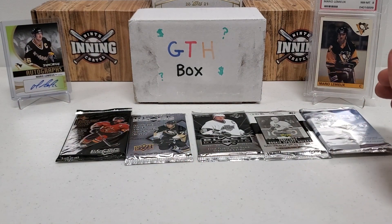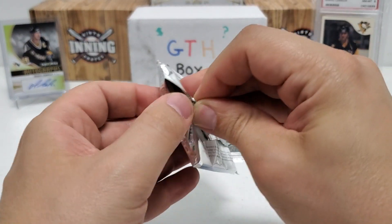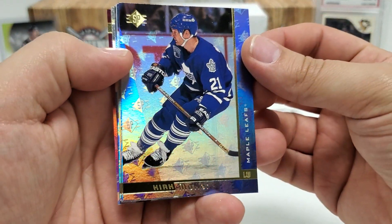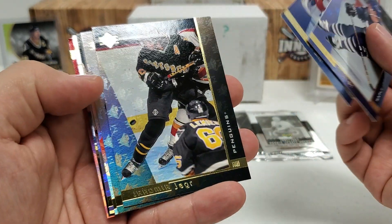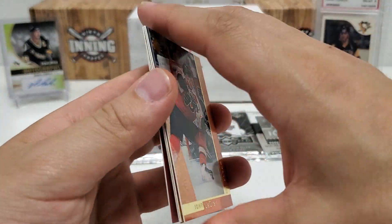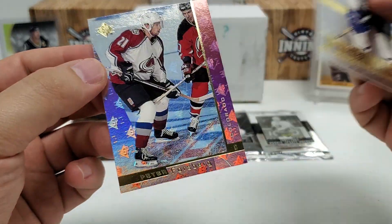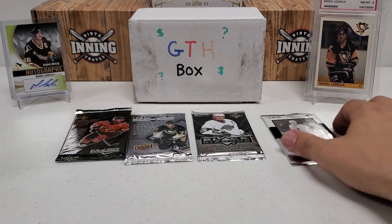Really really old school stuff now. I think I'm gonna do the lone SP pack — 96-97 SP. I hope for not serious bricking, but I bet it's gonna be brick. Nope, actually no bricking at all. Kirk Muller — definitely one of the all-time greats there. Grant Fuhr. Yawgs, look at that — hitting some big-name players. Edio, John LeClair, Damian Rhodes, then we got a Premiers of Mike Greer, and last but not least Peter Forsberg. Hitting a lot of big names, but unfortunately not tremendous value in that 96-97 SP.